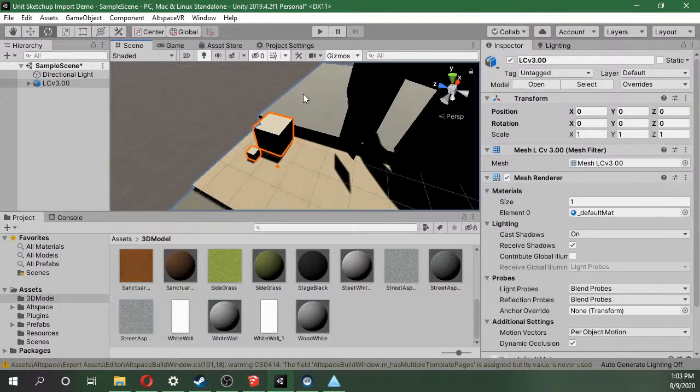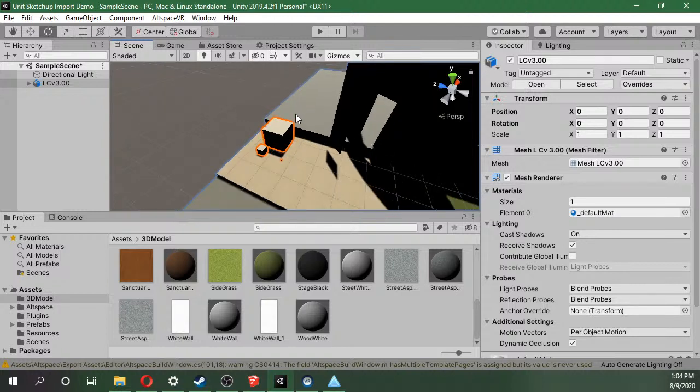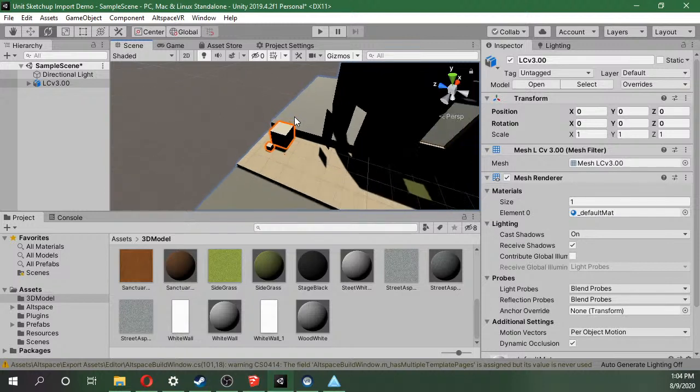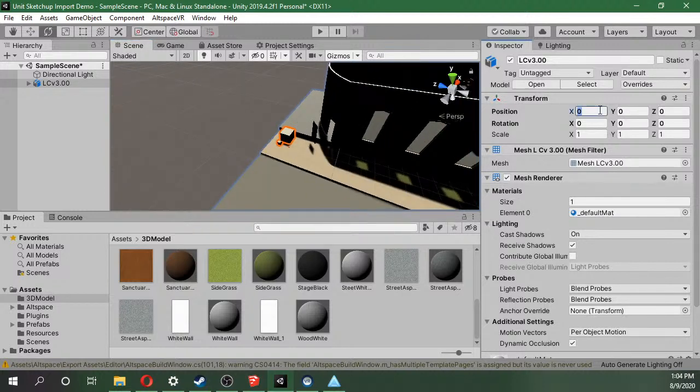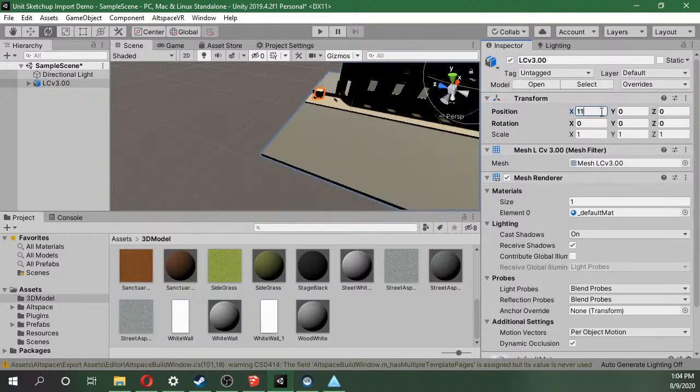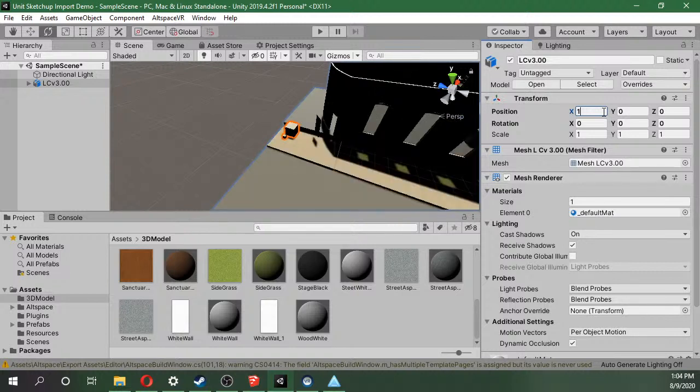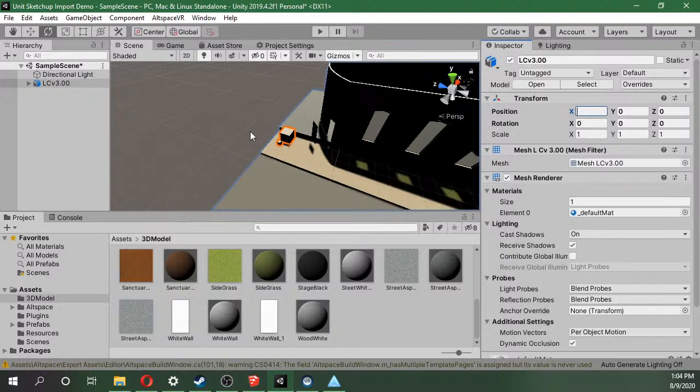I had to do my own testing, and I found that 1 unit in Unity converts to 1 meter in real space. Cool. And so if I move the position of the whole church forward by 1, or 11, that'll move it 11 meters to the right in the X position. Cool? So that's what Unity's unit scale is.